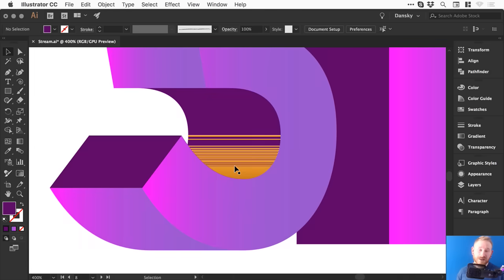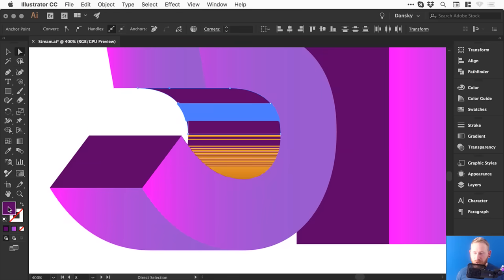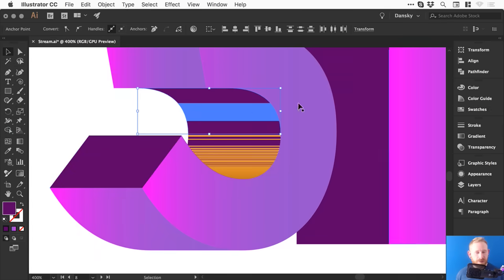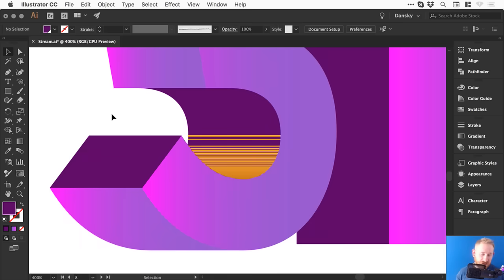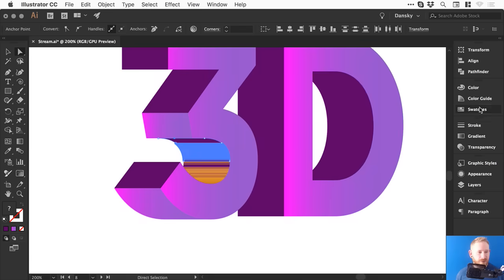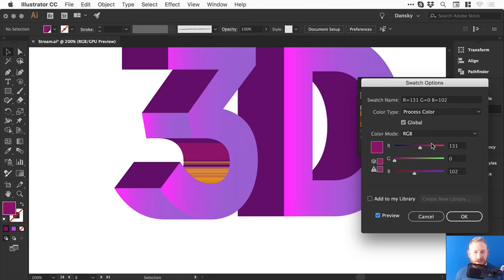But the best thing is, if we go back to global swatches, once I've done this once, if I set this purple that I'm using here as a global swatch by clicking the new swatch icon here, if I do that first, then when I go through and painstakingly apply this manually, once I've done that for this whole bit of 3D lettering, I don't have to go back and do it again.